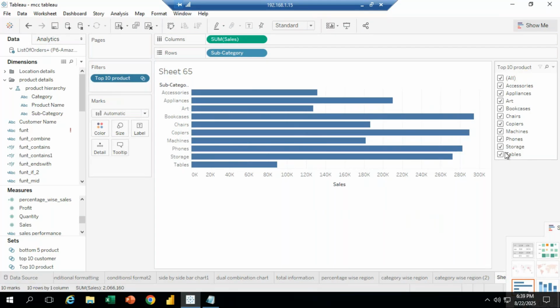When we create the dashboard, if I drag and drop this slider into the dashboard, automatically the parameter will display in the dashboard. So the user can move that option based on their requirement. That's why we are going to create the parameters.